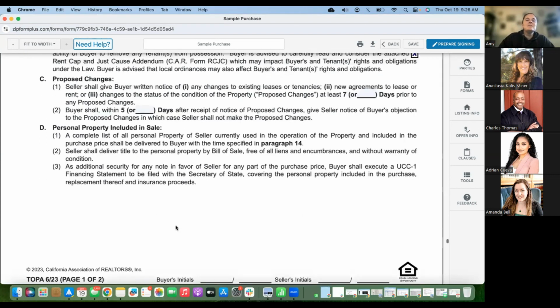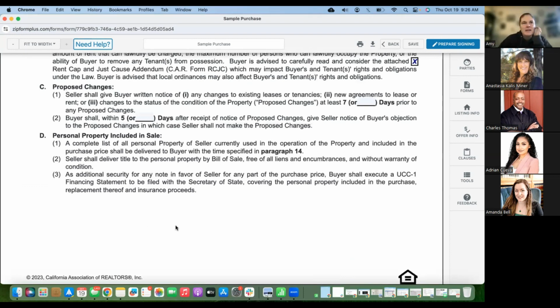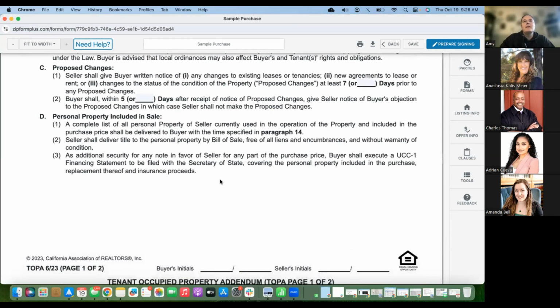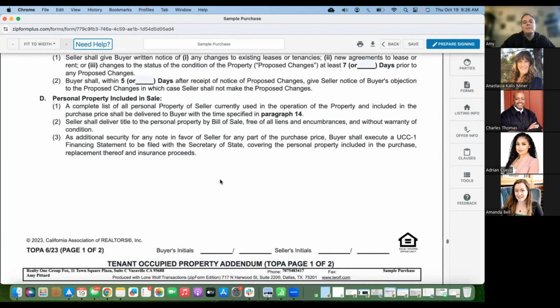So this really comes into play, right? Like the seller's fridge is in the unit. Maybe they've got a laundry room in there with the washer and dryer, right? That's all personal property. Or sometimes you might be buying like a furnished rental, at which point you've got to itemize what's in that furnished rental. So just kind of keep that in mind that they should be providing a complete list of personal property to be included. Okay, also important to ask so that you know going into it so you can include it as part of the offer if there's fridges or washers and dryers that are part of the seller's property.